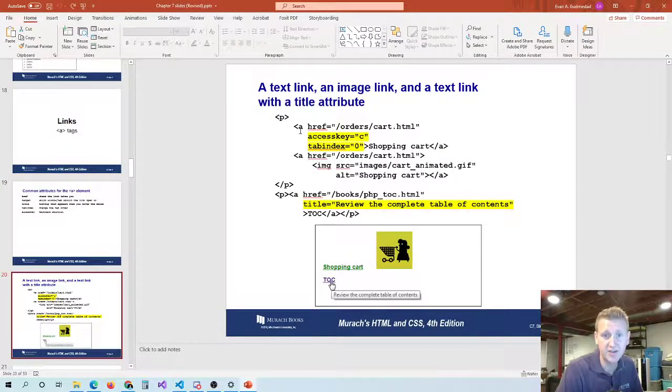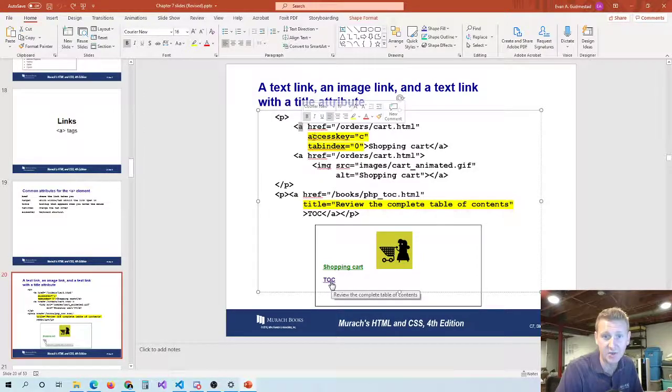So here you can see on your anchor tag, we set up an access key of C. And that allows you, on a Windows computer, to hit Alt-C, and then it will jump to that link.